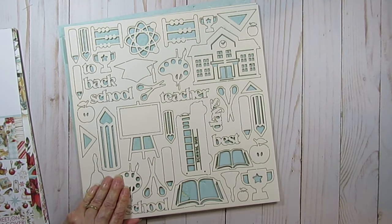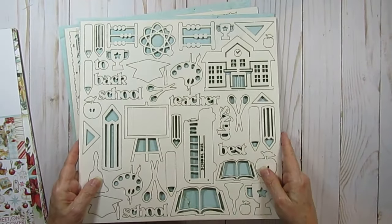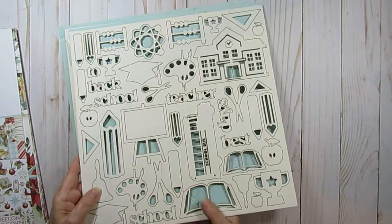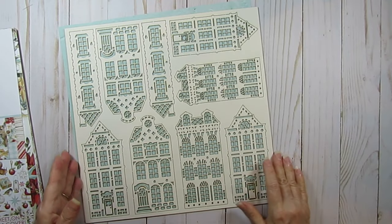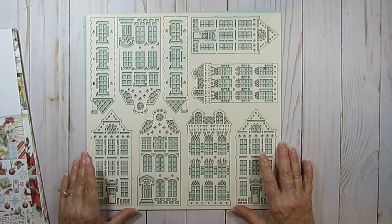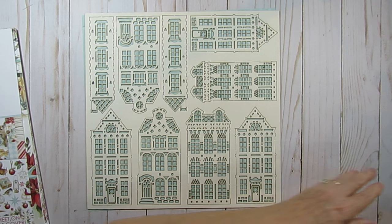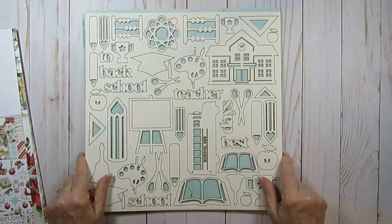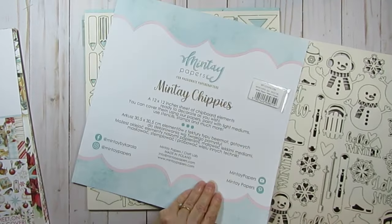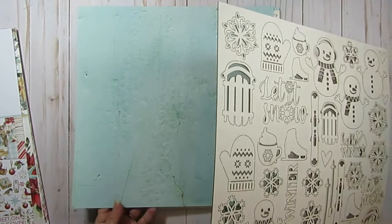And this one here, the school one, I love the school one. I just think it is so cute. They got the schoolhouse, the school bus, painting, love it. So those are going to be fun to play with. And the houses, it's so funny because I kept thinking, did I get the houses? I must have checked a bunch of times. I love these. I would like to have some in a smaller size too, because they're super cute. Oh, and if I haven't told you before, it comes with this really nice paper that you could use afterwards. Now I just stuck this on here so I could tell you the name of them, but it comes with that really neat piece of paper.